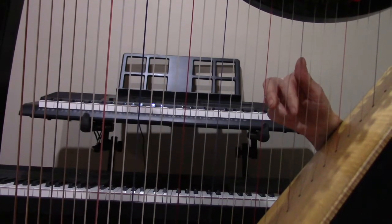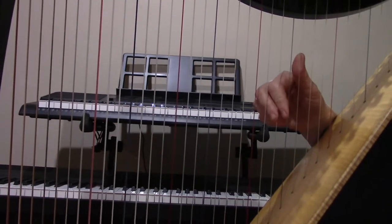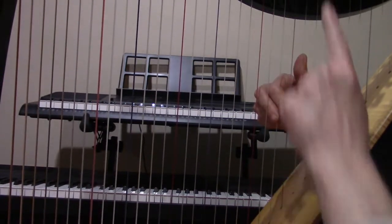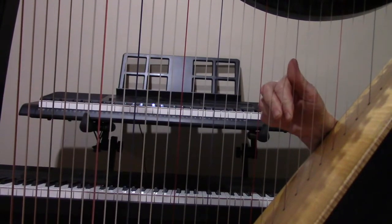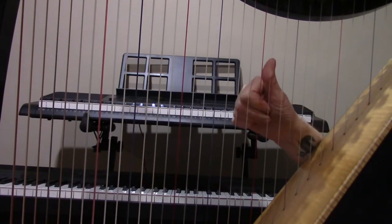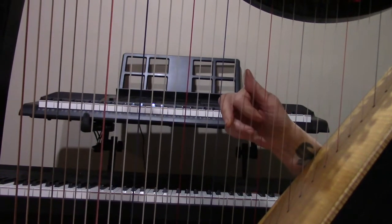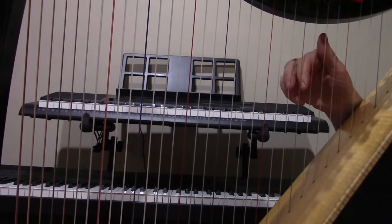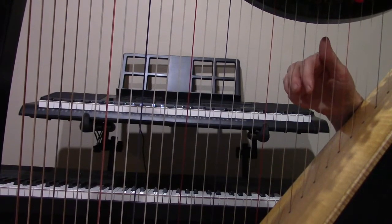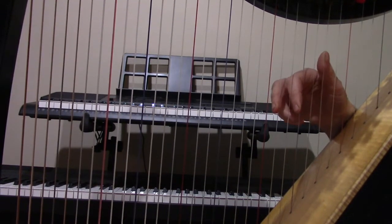Okay, so from the beginning of the B part, we have three in a row from G, and that F is sharp. So three G's, F sharp, E, crossover, and we outline that G chord again, D, B, G. Back to the F sharp and G. And then G, F sharp, G. And then outline a D major chord here, A, F sharp, D.